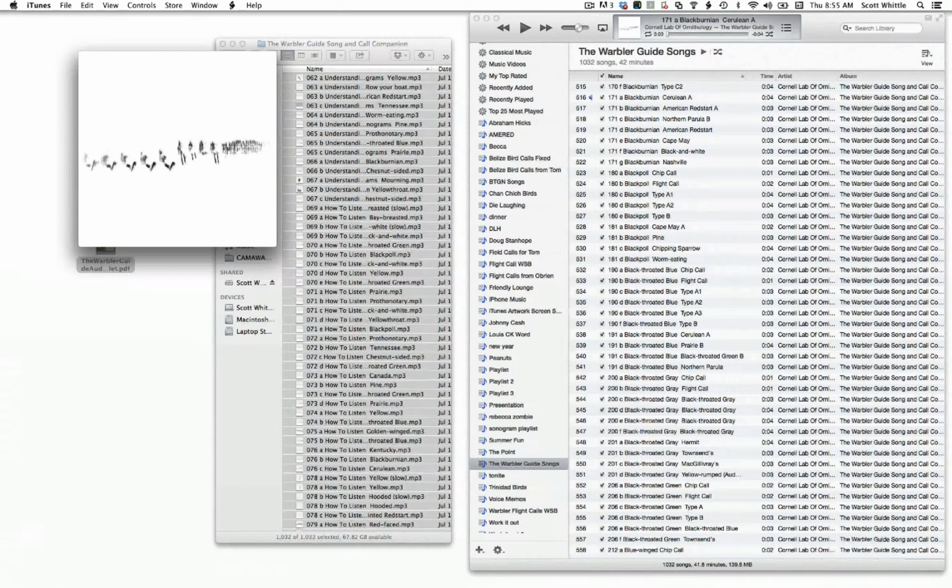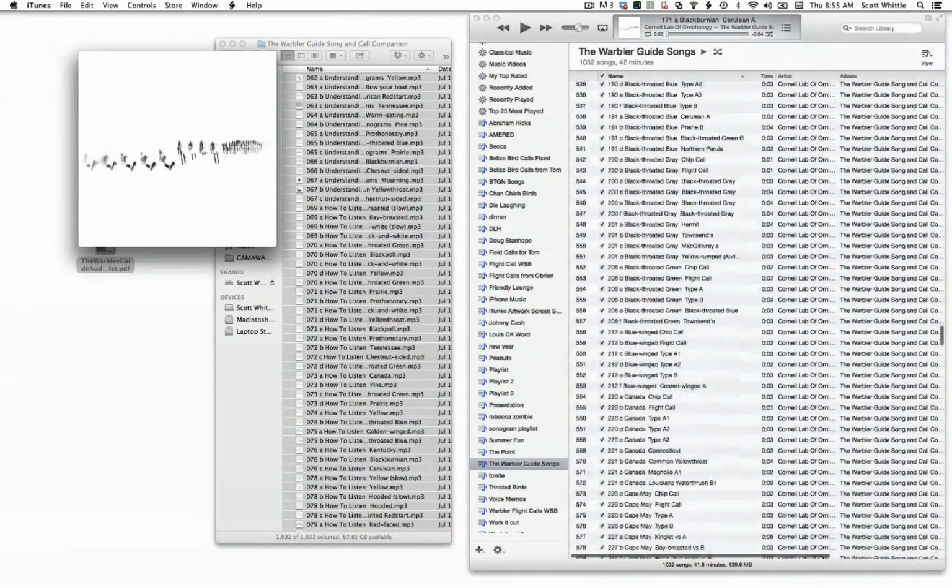And finally, if you're listening to these songs, I like to have them on repeat, which means that the single song will keep playing over and over again. And that helps a lot when you're working with the book, because you might not want to skip to the next song quite yet. And so that'll keep it on the song that you're looking at, and you can have better manual control of going from one song to the next. So let's take a look at these file names now and just see how they work.